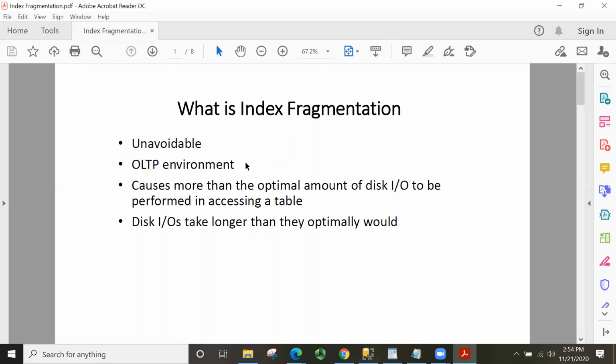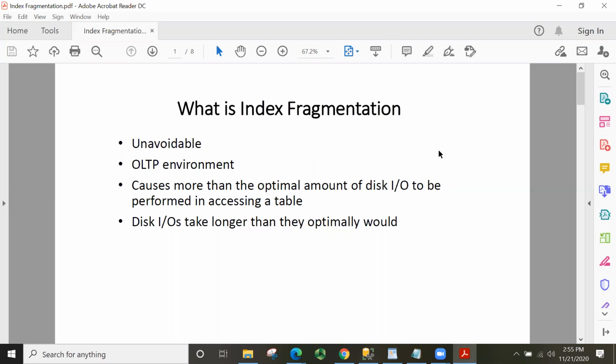Whenever we change data, like when we modify or update our database content, especially in an online transaction processing system, we will have this index fragmentation problem. If you have a reporting problem, like your query performance is slow, that most likely means you have some issues with indexing. Index fragmentation is most likely one of your root causes, right?